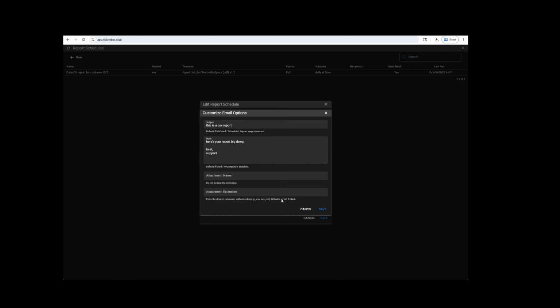If you don't, by default, it defaults to .txt, obviously for plain text. But this is a CSV report, so I want it to end with CSV, so I'm just going to type CSV here. You could also do something like JSON. Let's say your template is formatted for JSON and you wanted to have a JSON file, so you could do something like that.